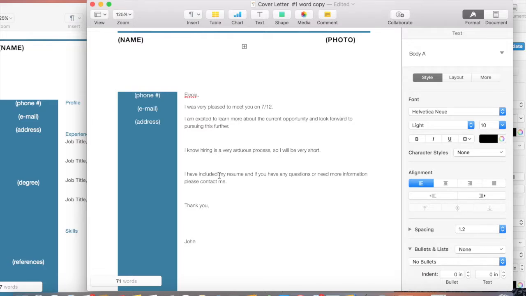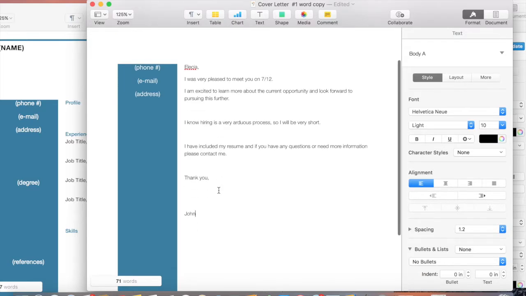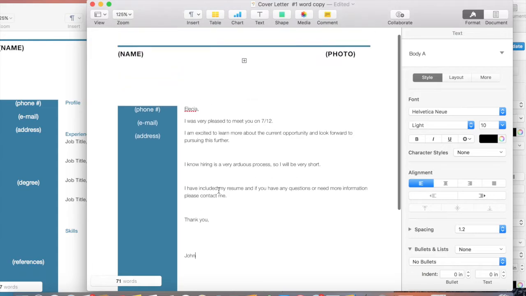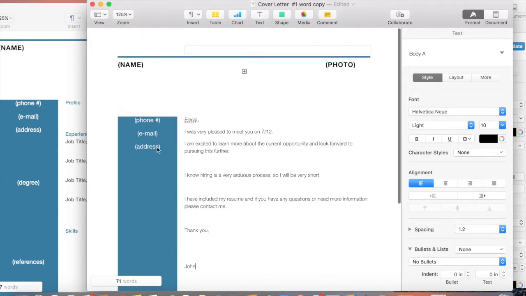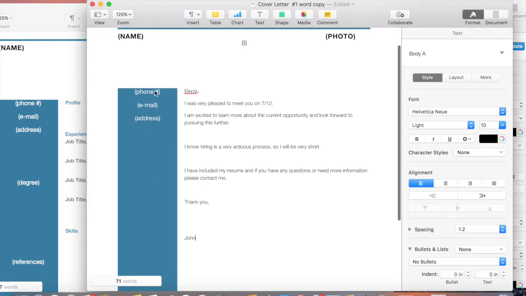I've watched as recruiters go through the pile and throw out resumes that don't have cover letters. Period. They don't even look at them. Put a cover letter on your resume. It never rules you out of an interview. It only rules you into an interview. And keep it short, because with this template, everything they need to know is right here. If they want the information, it's here. But in this section, you're being very respectful of their time.